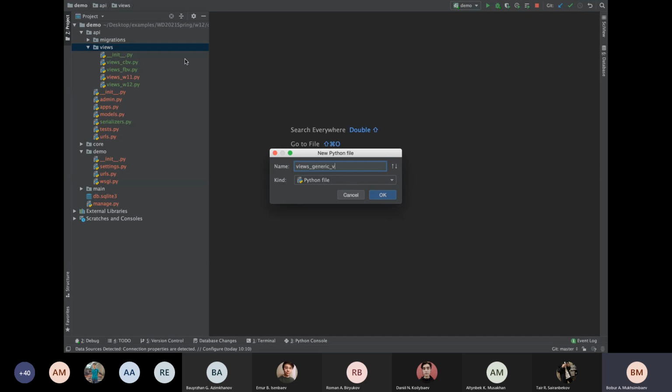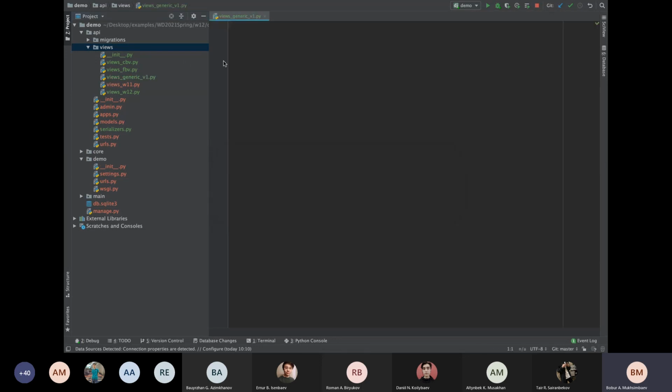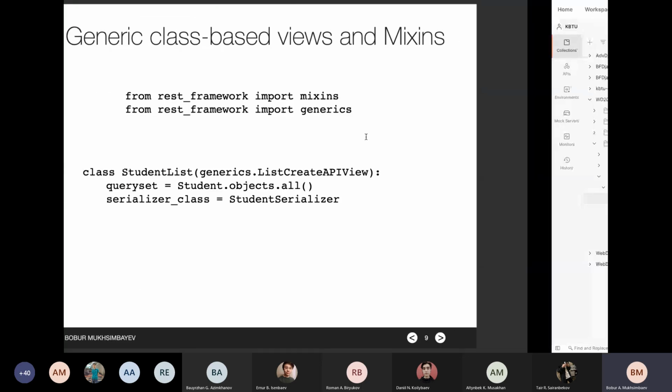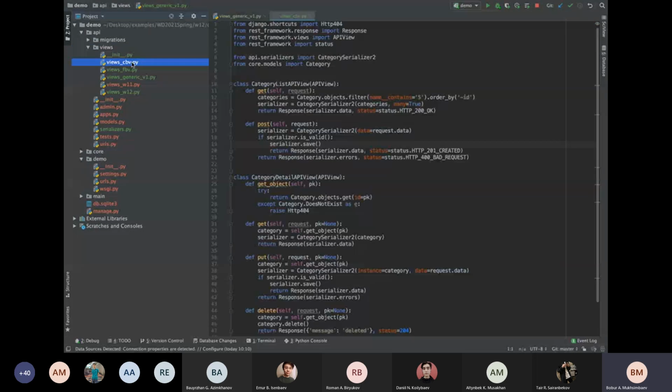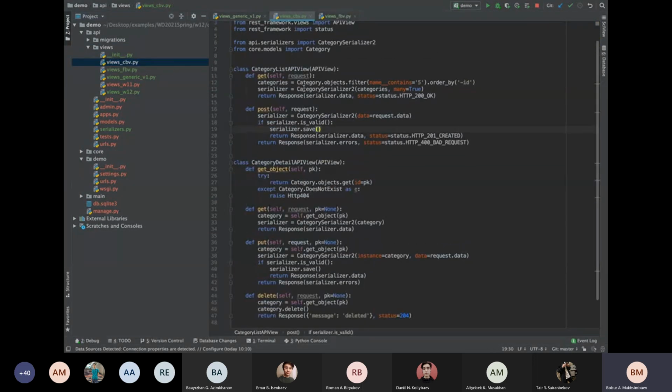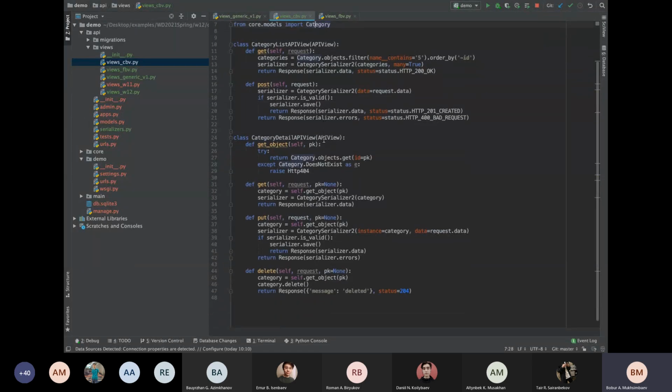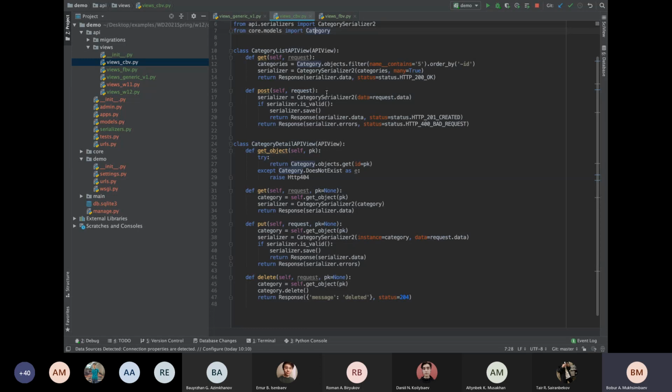So the next section for implementing the views will be the generic views. Generic, let it be version 1. So what is the generic? Generic means, as we see from the class-based views and function-based views, we are seeing only one class, so one model, which is category for now. But if you imagine, for instance, models like product or other models, for implementing the CRUD application, so the CRUD endpoints, the stuff will always be the same. So here, again, we are changing only the name of the model and the name of the serializer. And all other stuff will be the same on the view side.